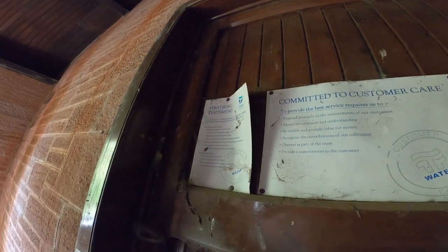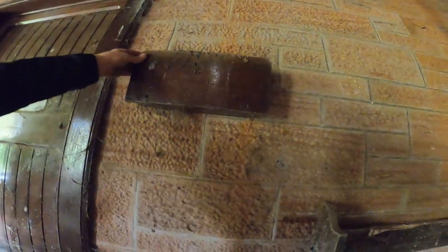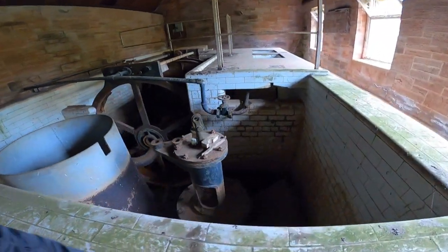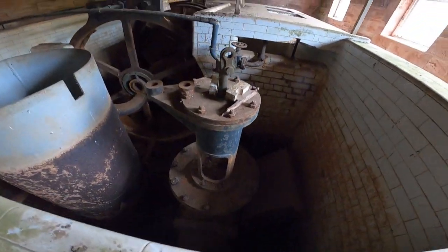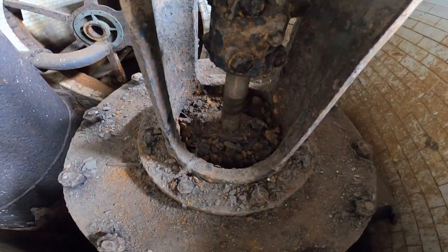Yeah. Tayside Water Services. That must have been before Scottish Water. Like there's been something up here as well. Maybe a hose. I don't even know what. Look, there's big tanks and stuff as well down there. See, this is some sort of big diaphragm valve here. Ken, what this is here?